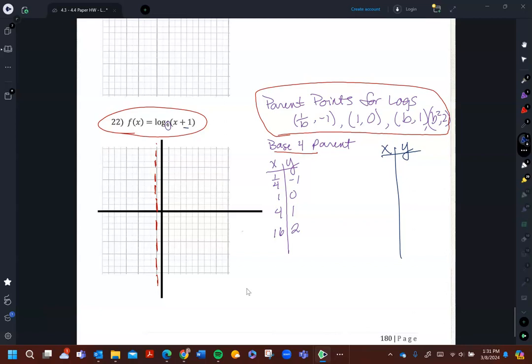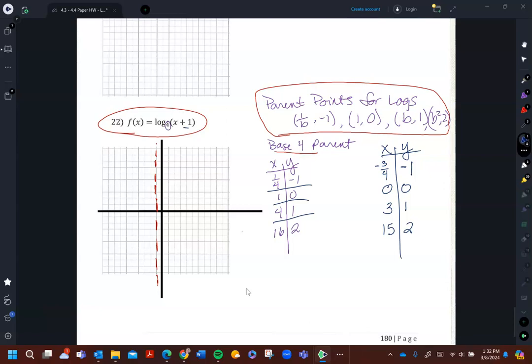So we would have 1/4 minus 1 would be -3 over 4. That lines up with this y. So the y's are going to stay the same on all of these. And then 1 minus 1 would be 0. So the point 0, 0. And then I have 3, 1. And I could also do 15, 2 if I needed to, but just to give me an idea of where it goes off to.